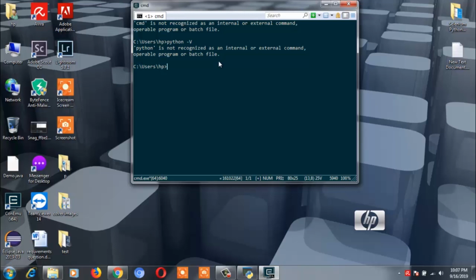As we remember, I skipped the add Python 3.6 to PATH option while installing the Python setup. This is why it's not working right now, because the environment variables are not set, and this is why I'm seeing this error.